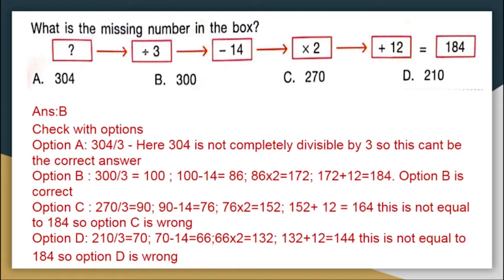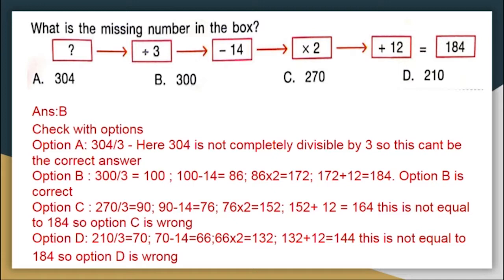So in the examination, first try out option A. Because you are having a remainder when you divide 304 by 3, the sequence might not be satisfied completely. So we checked option B, which is 300. When we checked option B, we are getting the answer correct. So obviously that has to be your answer. Mark that as your answer and go to the next question. Don't waste your time checking option C and D.